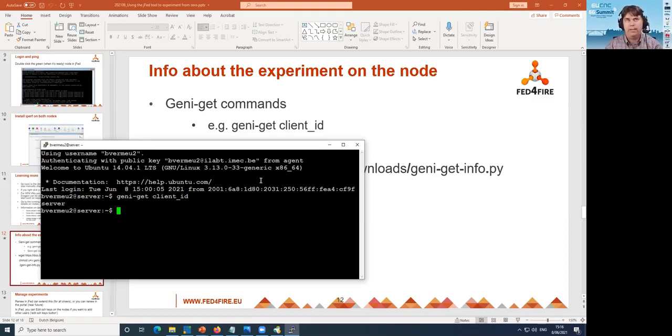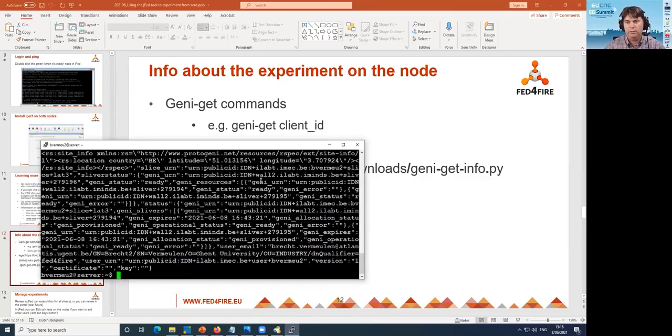So suppose I have a specific script that runs on the server and a specific one that runs on the client, I can build in a check whether it's running on the server or on the client, to make sure that you do not mix up things. So that's a very basic thing, but you need these things available to get your things working. And actually, with Genie get, if you do -a, you get all the information there.